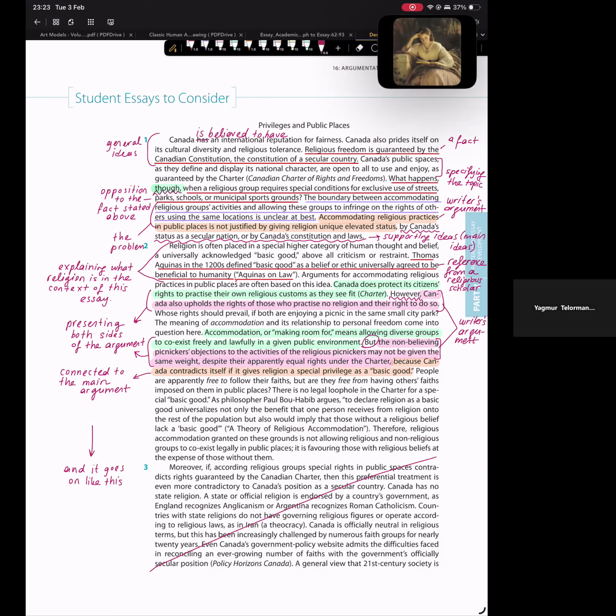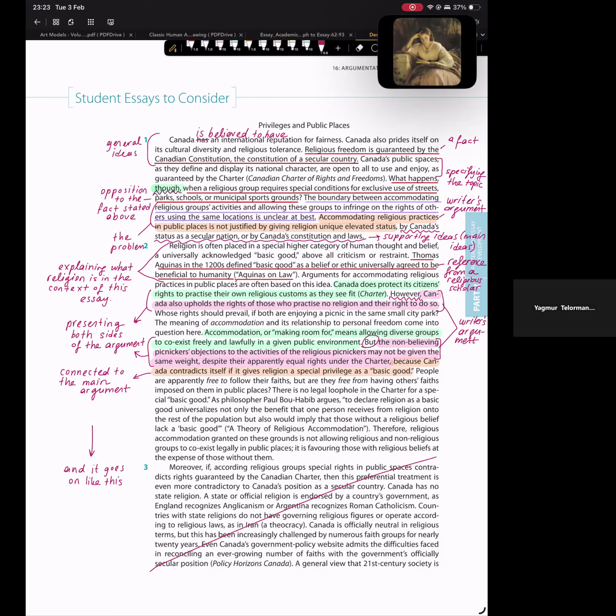In an argumentative essay, just to prevent misunderstandings, you may need to define some concepts. For example, religion is defined here. What do we mean by religion, right? If you first define the concepts, the terms, then you will sound more persuasive, because everybody who reads your essay will be clear on what you're actually talking about, all right?